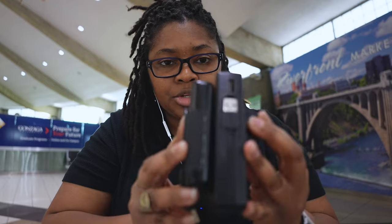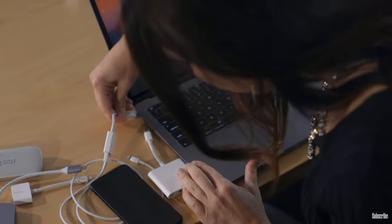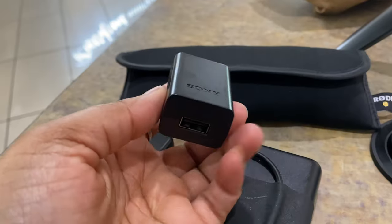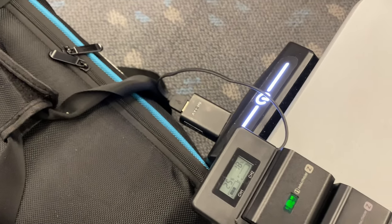These two together are super, super thin and don't require a whole lot. Power is a big deal when I'm traveling, but I don't want the power situation to take over my whole setup, because that winds up being super frustrating — constantly having to carry around a bunch of stuff. It gets heavy, and I mean weight adding up, not that the stuff is heavy, but it does add up. So those are what I use for power, and of course a USB-A to wall outlet adapter that came with one of my Sony cameras always goes in the bag. That's the power situation for anything I want to charge — I can literally charge anything without needing extra accessories.